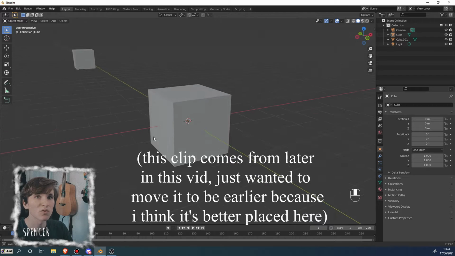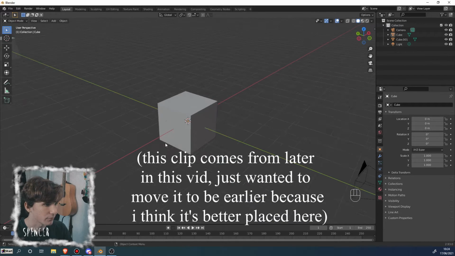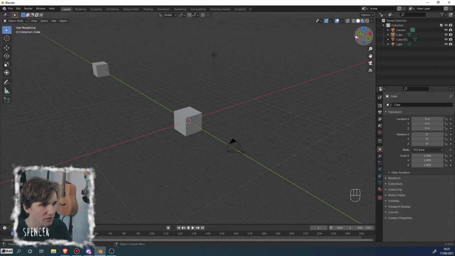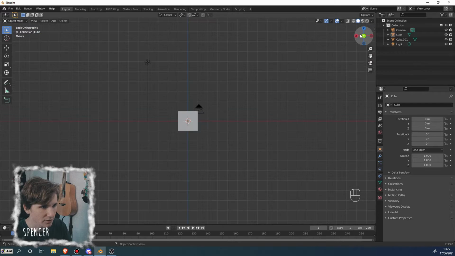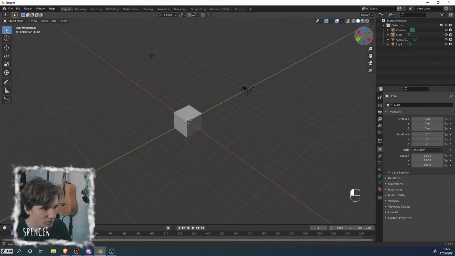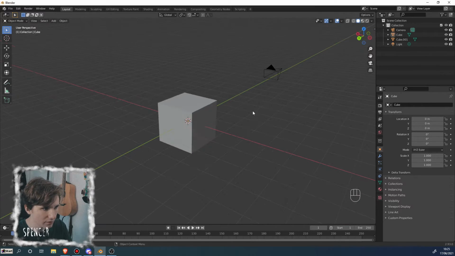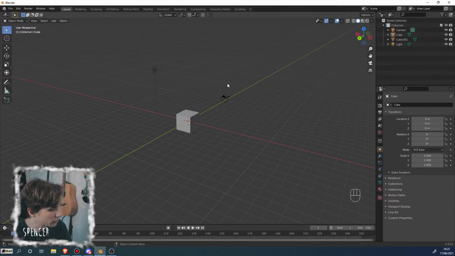By the way, this tutorial will probably feel pretty uninclusive if you don't have a middle mouse button. Maybe you're using a Macintosh computer, or you're on a laptop or something. Don't worry, Blender has got you. What you can do is use the upper right area over here, and you can click and drag to find your way around. You scroll in, scroll out, or you can press the Alt key.